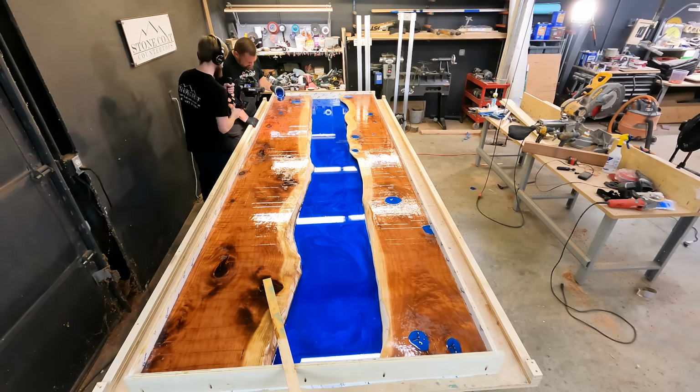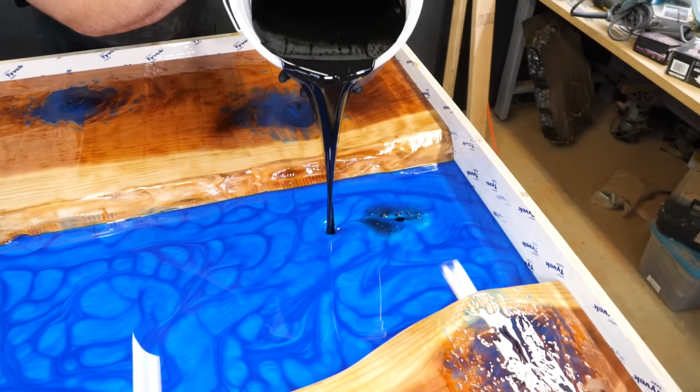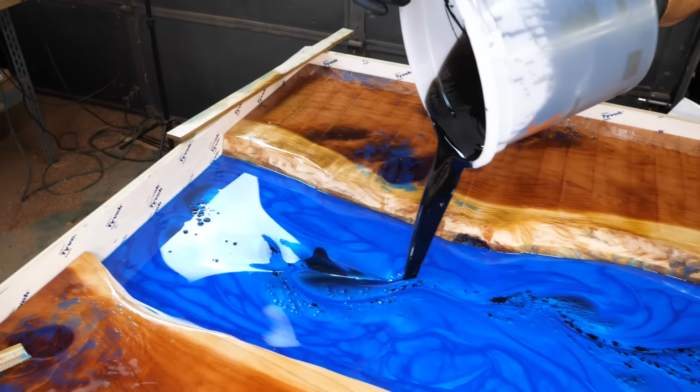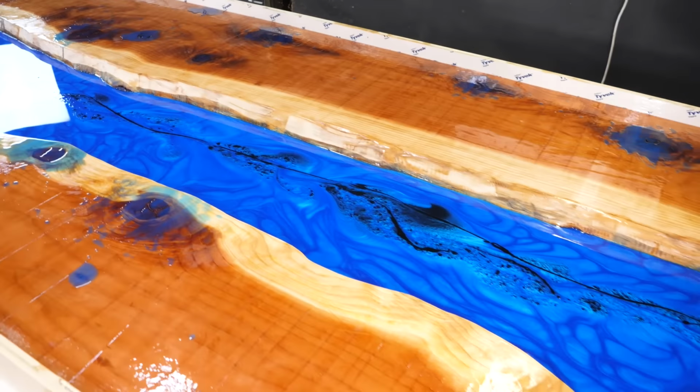Here I'm taking some supercast and going into my knots. I want to turn those blue, and voila, here comes the black. Oof, this was cool. I really darkened it up though, so I just poured a big ribbon of black in the middle, and then I take my stick and start going to town. Ooh, that is so pretty. I wish it stayed like that. I over melded kind of. Oh my gosh.